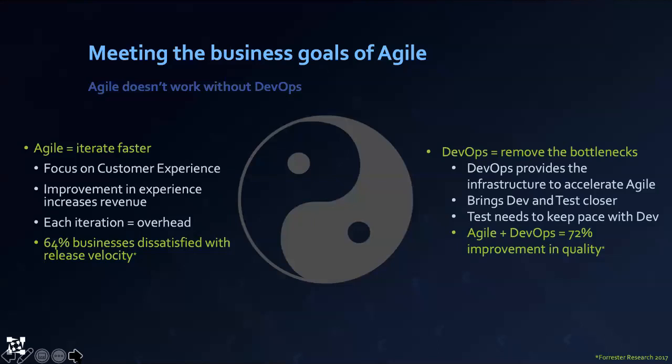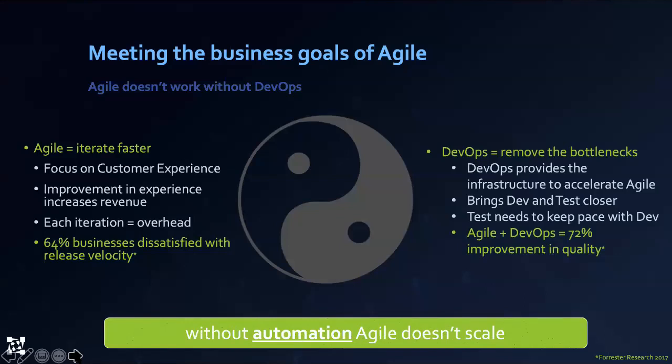And when you do that, you get feedback on the quality process, and it actually somewhat forces you to build automation into your testing process, because without automation, Agile doesn't scale. You can't keep up with the delivery if you are doing manual testing. We'll talk about different test automation strategies in a few moments. You can't keep up with the delivery if you've got one guy whose job it is to create the build and then put it on the servers and manually configure the connection files. It all has to be automated.